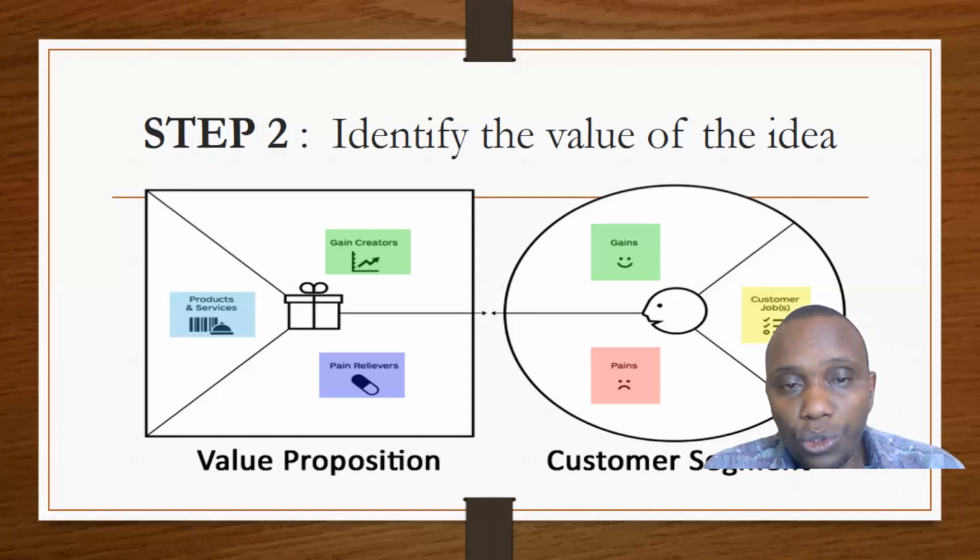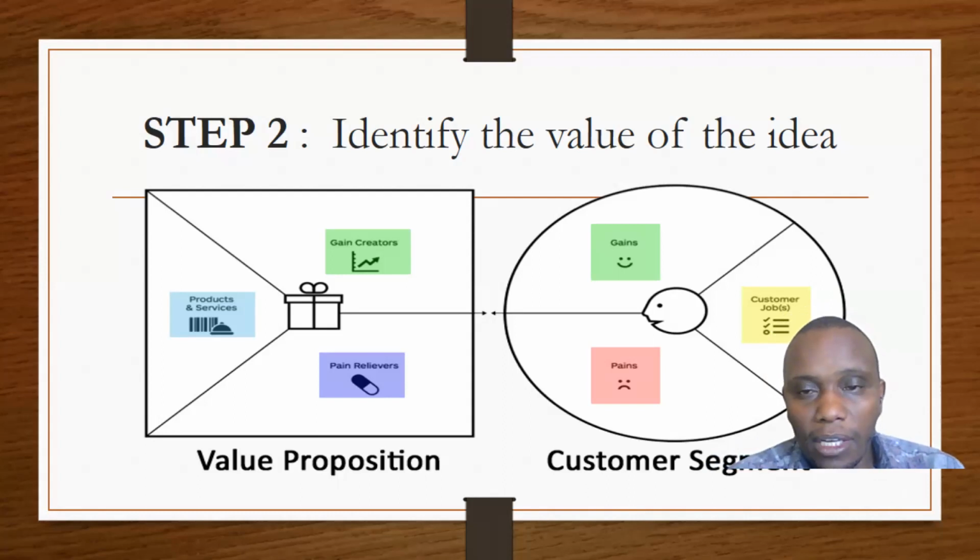And in this case, we use what we call the value proposition canvas. And the value proposition canvas has two elements. You have the customer element and also the product that you are developing for the customer. The circular part of the value proposition is the customer. And on the other side, the rectangular one is the product that you are going to develop for the customer. So you have the customer segment and the product segment on this other side.